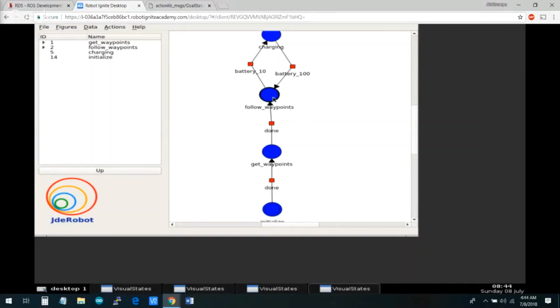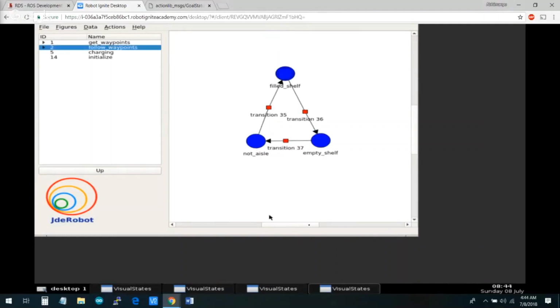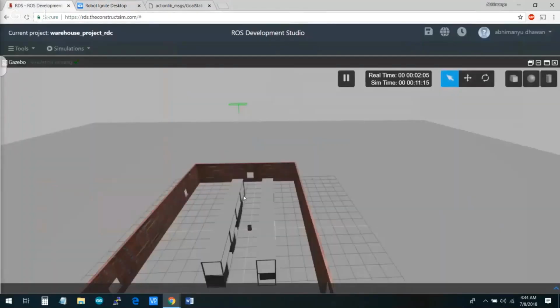This is also having a sub automata, and in this sub automata we are basically having three states, and that means that if you are seeing a filled shelf you be in this state. If you are not seeing a filled shelf, it's an empty shelf, you be in this state. Like if I am here, it will be in the empty shelf state, since it's empty right here.